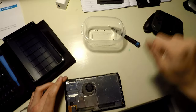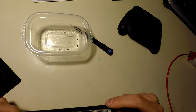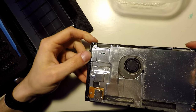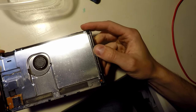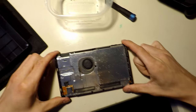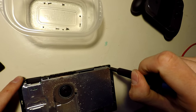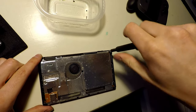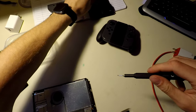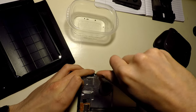So we'll put that off to the side. So there's the volume buttons right there. Everything appears to be intact. There's no screws missing, so nobody's tampered with this one. That's good news. So let's go ahead and pull out all the silver screws. Silver screws, for my documentation purposes, go on the silver casing. So I will put those on here, on that, just so I remember it.